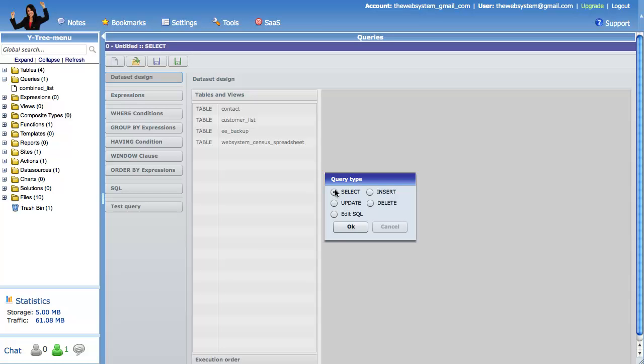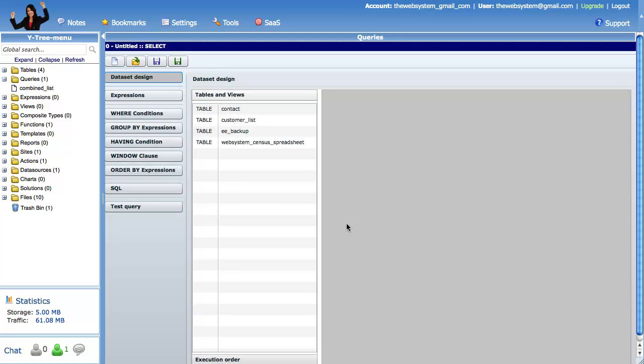Notice that we have further simplified the query editor by breaking out the major type of operation. In each instance, the editor is virtually identical. Our query is a select. We will not be altering the data in the tables. Away we go.